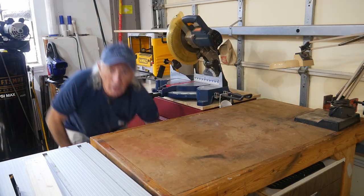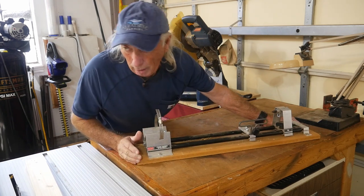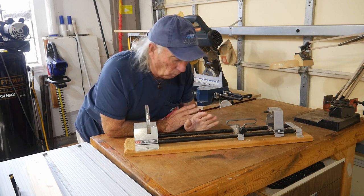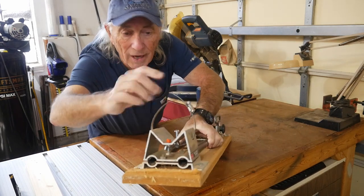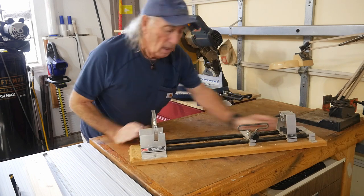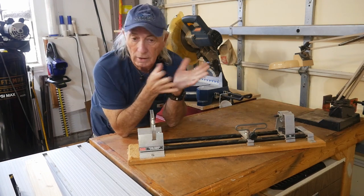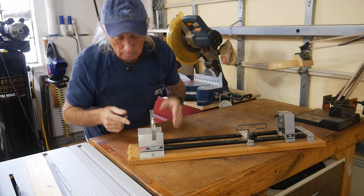Alright, are you ready for this? This is the Sears hobby wood lathe. I've been messing with it a little bit trying to see if we can get it working. The problem is this thing is so old — this piece here is designed for one of those big old Craftsman metal-type drills, and those aren't just laying around anymore. The good thing is it's a V-block, so whatever size drill you have should probably work. We bought an experimental drill, and it's a Ryobi — so we're gonna mix Ryobi with Sears.